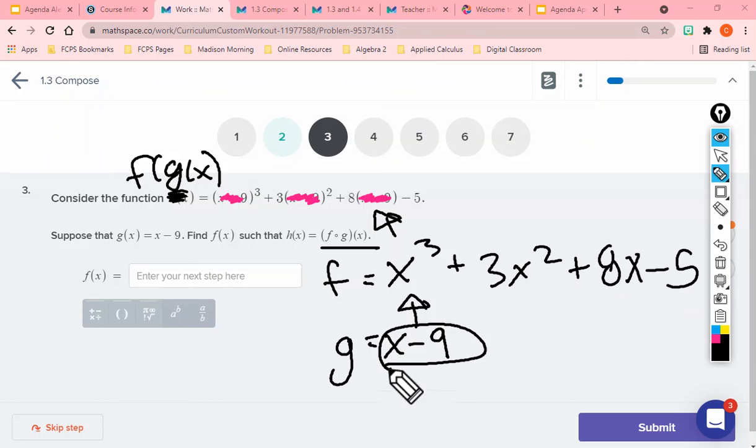F again, so look up here at the composition. Okay, look at the blurred out pink parts. What's left? Right, because G is the pink part. So take the pink part out and make it an X because that's what's being replaced. And that's how I came up with F. It was sort of like, what's the in-between part? Take away the G and see what's left to be the F.